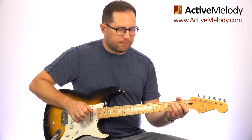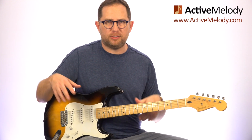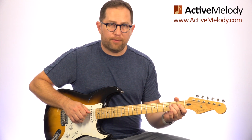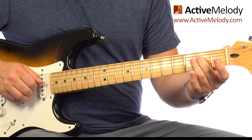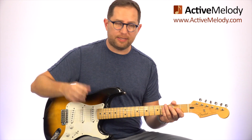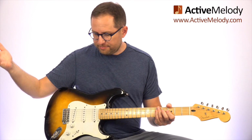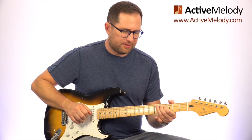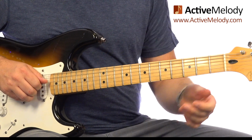But the very first lick happens right on the 1. So if you're counting it in, and I'll play along with the jam track here in a minute so you can get your timing down for this stuff, but 1, 2, 3, 4. And that's right in the middle of that minor pentatonic scale. So I'm starting on the 2nd fret, 4th string, sliding up to the 4th fret. I'm using my index finger there, and you can see that I'm kind of popping the string. Hear how it sounds a little different? If I had a pick with me, I would demonstrate the difference, but it just gives you that real nice poppy sound. That's what I'm doing. So you have 1, 2, 3, 4.